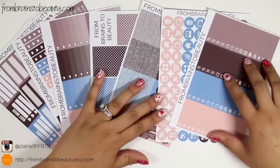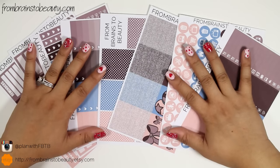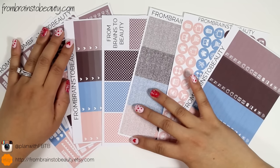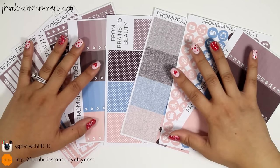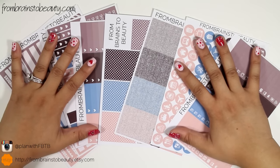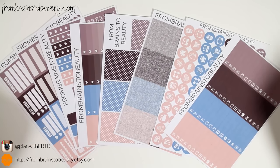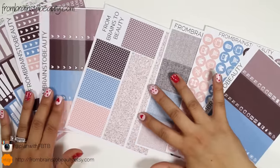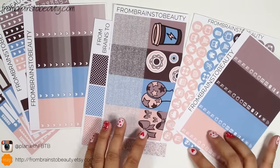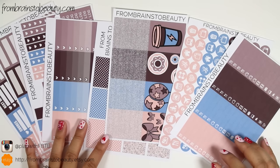If you buy them in kits, each sheet of matte stickers is $2.50 per sheet. I don't know of any other shop that sells them that cheap. I did a lot of research doing this, and I also researched ink and paper and shipping materials, and I accounted for all of those costs, and I can comfortably charge these in the kits at $2.50 per sheet. So essentially, the functional kit is $10, decorative kit is $5, and the littles and icons are $5. So in total, that's $20 for 8 sheets at $2.50 a sheet.